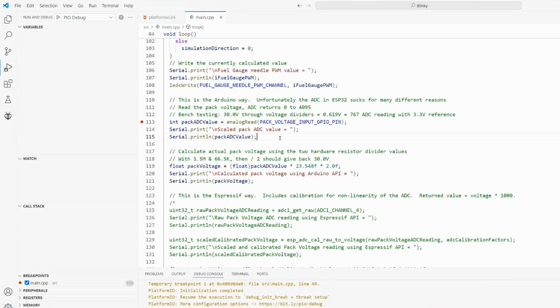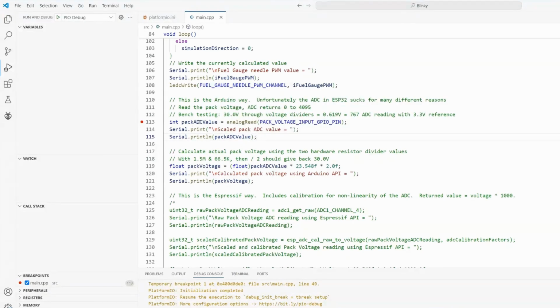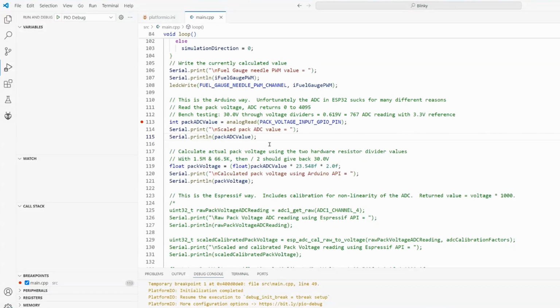how bad it is. So what I'm going to do is we're going to use the hardware debugging, which is working beautifully for me. We're going to actually read the value in on this analog pin, and we'll see what the hardware actually gives us. Now I've set the power supply to 30.0 volts. When it goes through the voltage dividers, we get 0.619 volts out, as we saw. This should give us a reading of 767 with a perfect 3.3 volt reference voltage at the top of the scale. Now, let's see what happens.